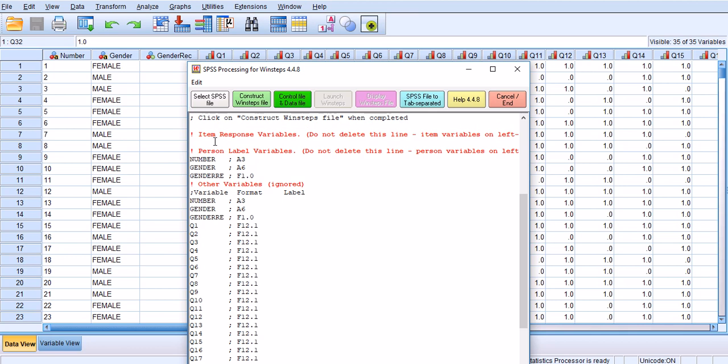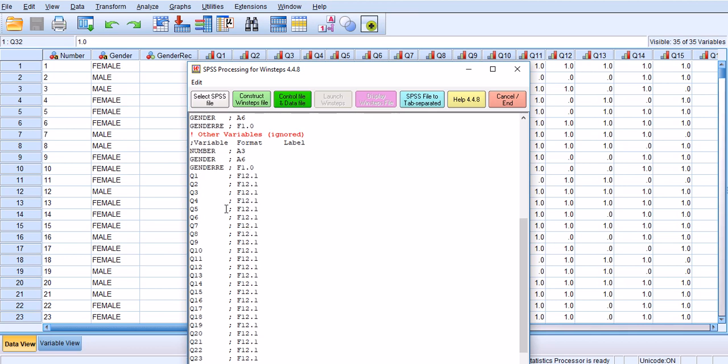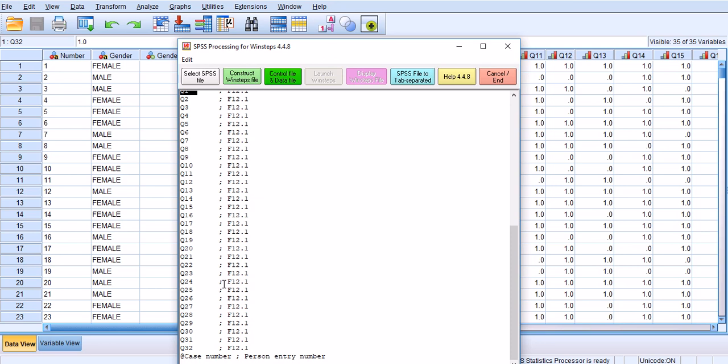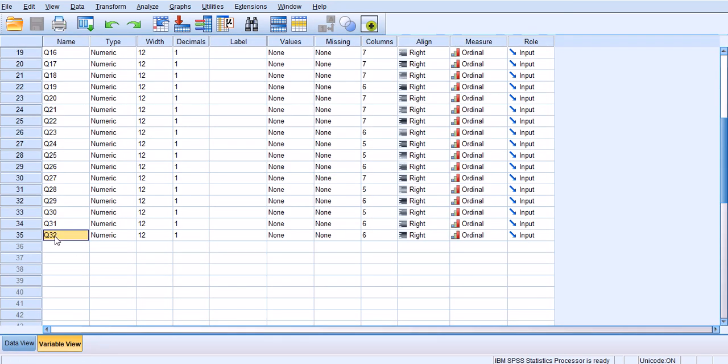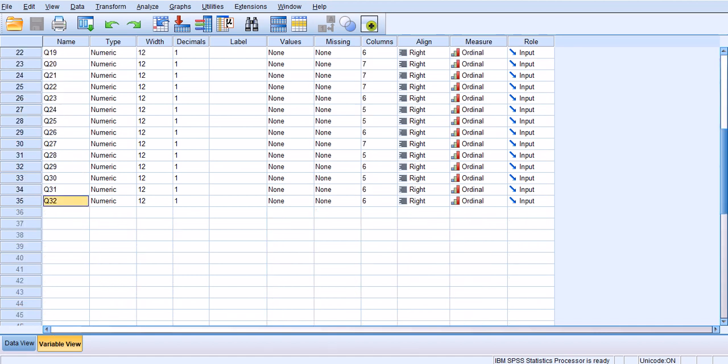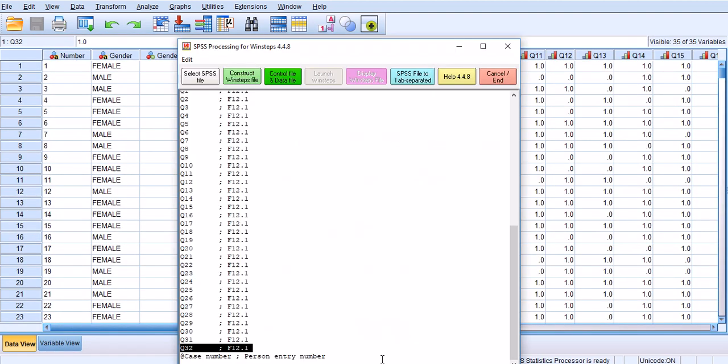Now I want to put my items as well under item response variables. I have all the items starting from question 1 or Q1 to Q32, which we saw from the variable view is question 1 to 32. So let me go back.